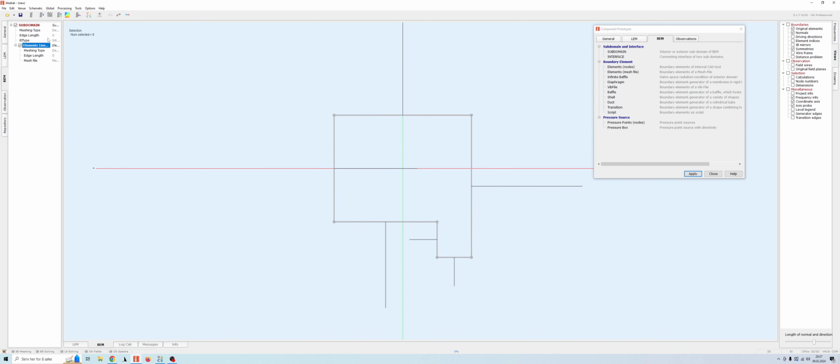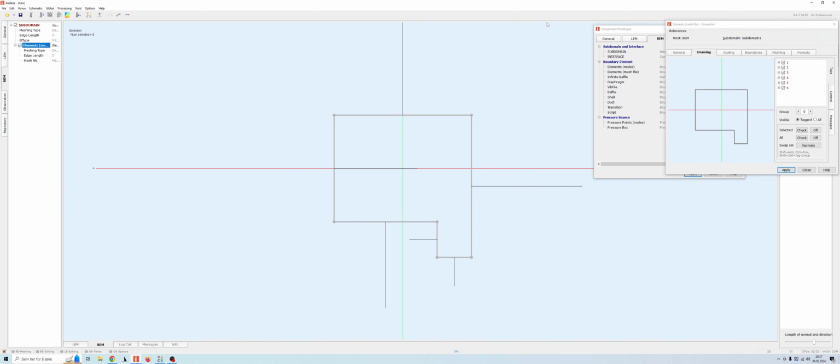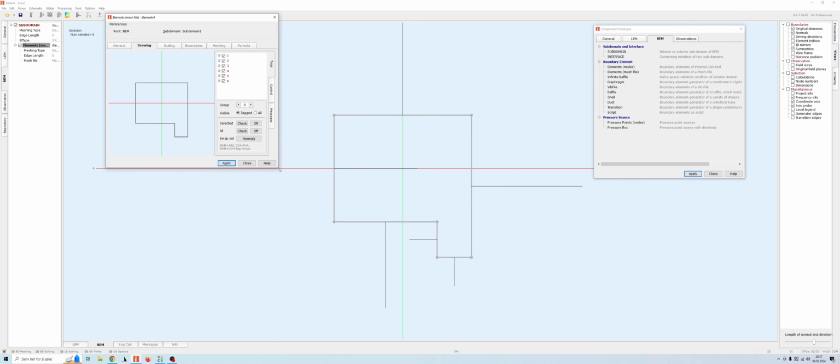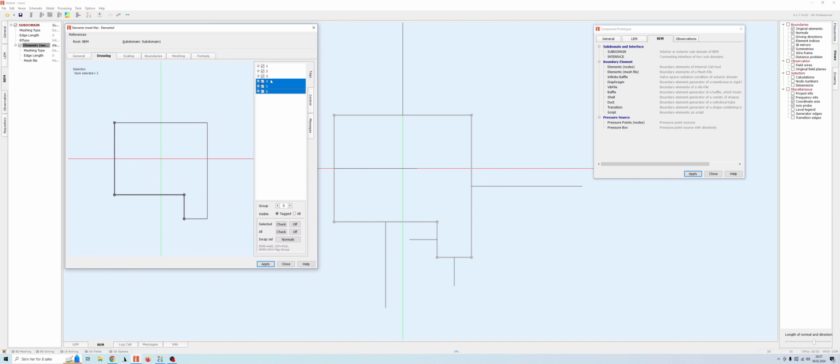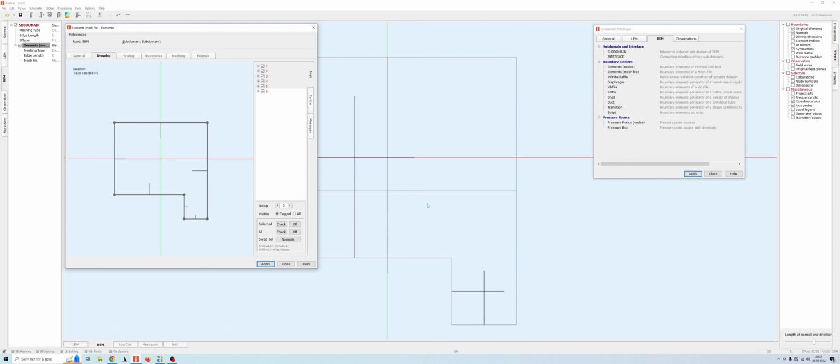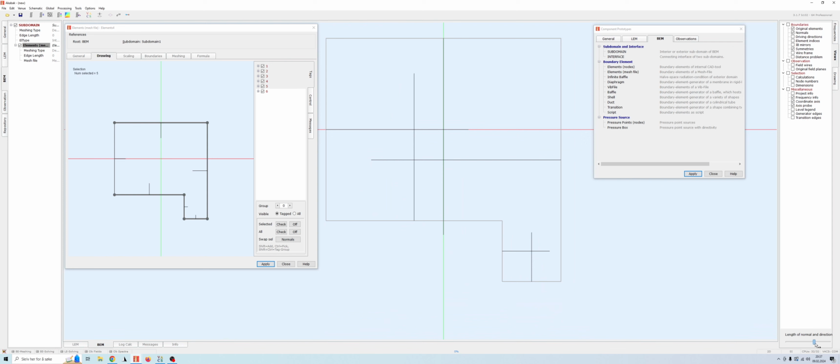So we go back to elements here, we open this again in the drawing, and we mark every element except 6, since 6 is the right way, the normal is pointing inwards, and we click swap selection, or swap select the normals. We click on this and click apply. And now we can see that the normals are in fact pointing inwards. They're pointing in towards the subdomain we're interested in simulating, which is how it should be.